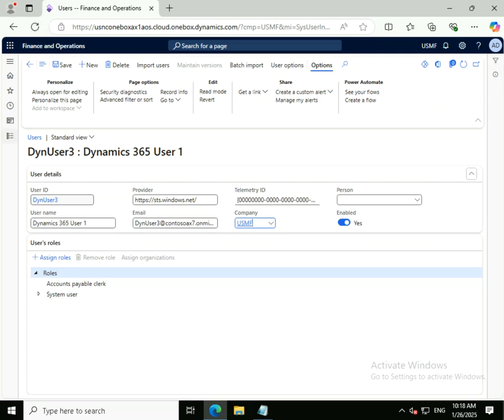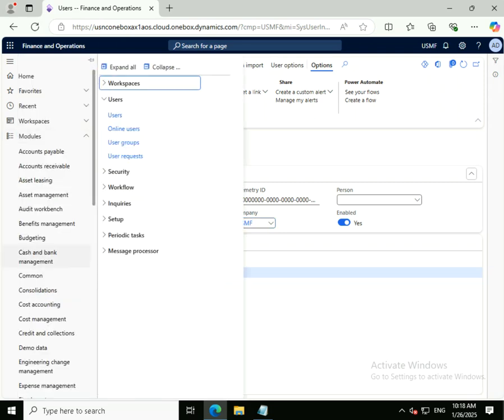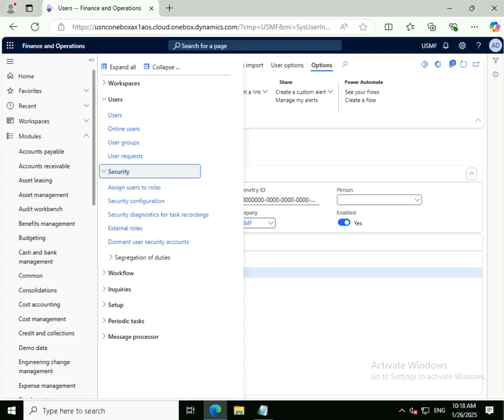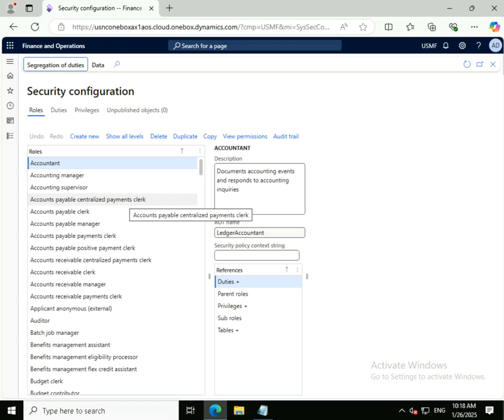Go to the modules, again system administration. Here expand the security and click the security configuration. Okay, and segregation of duties.